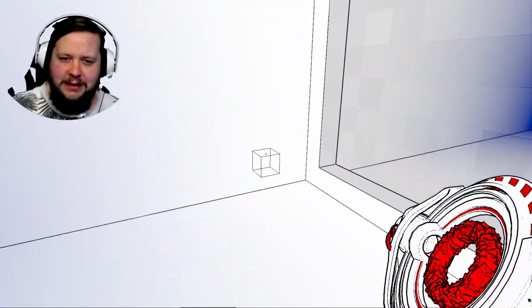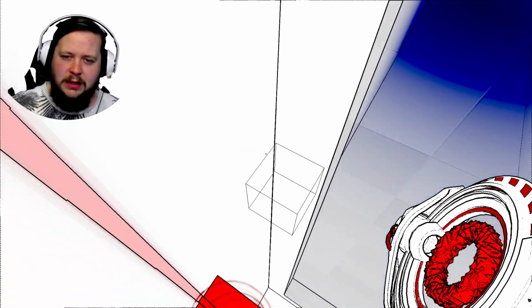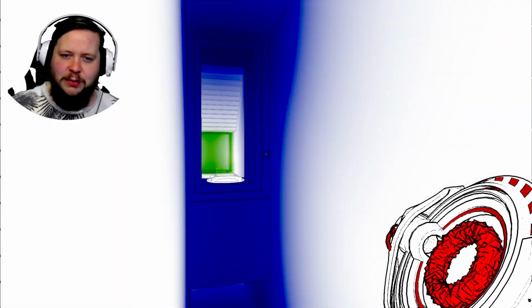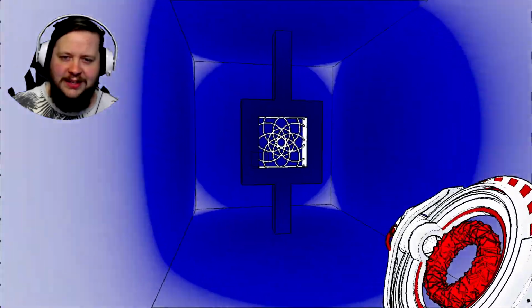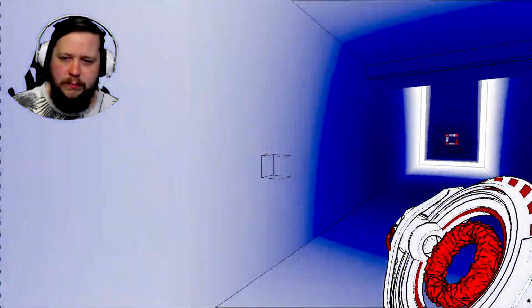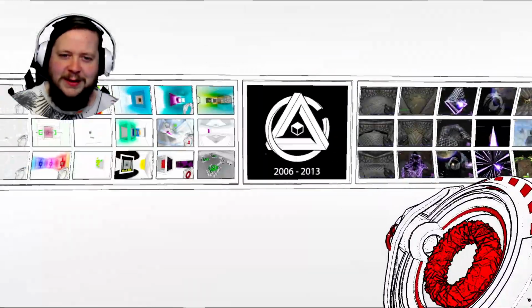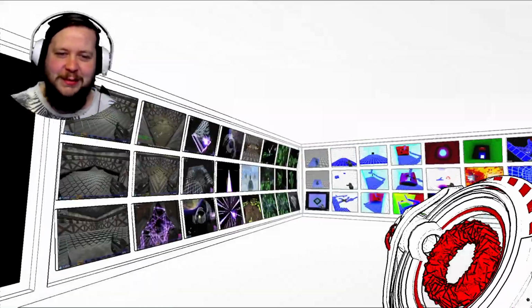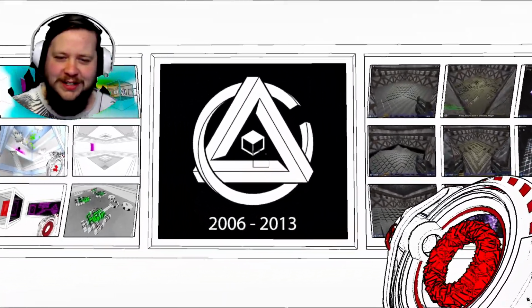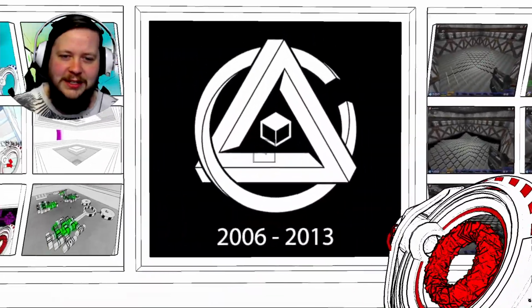Nice. Okay. I don't need the bounce pads to get across. I can just get across myself. Hell yeah. Other side. Boom. Oh, and another dev room. I like how all these dev rooms were somehow hidden from me until right at the end here. But yeah, 2006 to 2013.